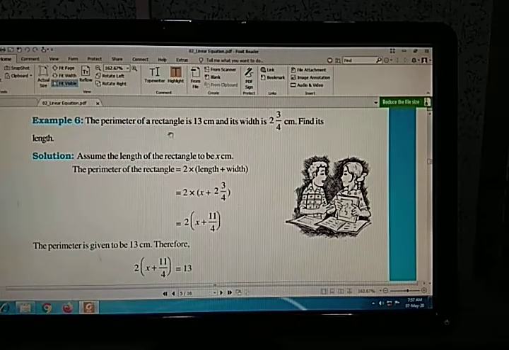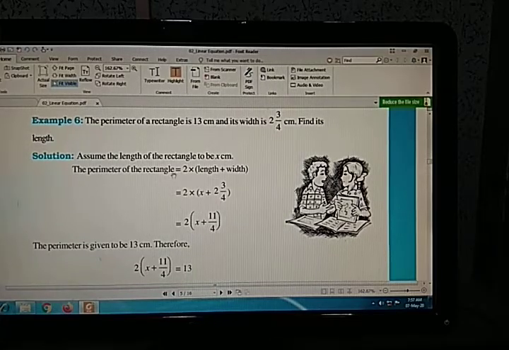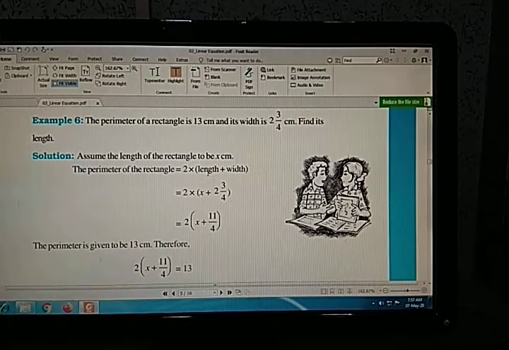Now what are we told to find? We are to find its length. Length is not given, width is given only. Yes, and the perimeter is given. So this is very clear. Just put it in the formula. 2 into length we don't know, so we have considered the length to be x centimeter, since it is in centimeter. And remember, if the unit is not given, if it is just given 13 or whatever, and it is not given centimeter or meter, then you should write it just as a unit.